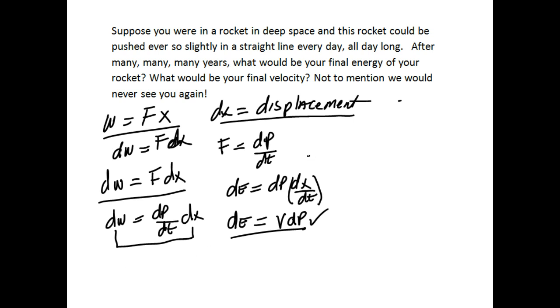Now, according to Isaac Newton also, momentum is equal to your rest mass times your velocity. And so if I wanted to find the change in your momentum, I would take the derivative of the momentum, which would be equal to your rest mass times the change in velocity, plus your velocity times the change in your rest mass, according to Isaac Newton.